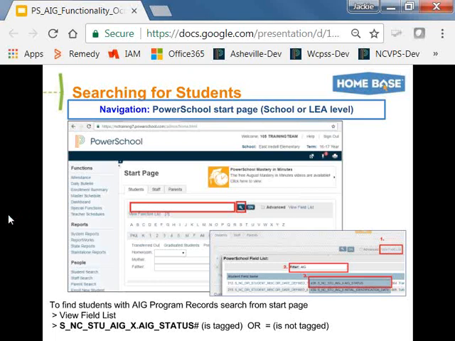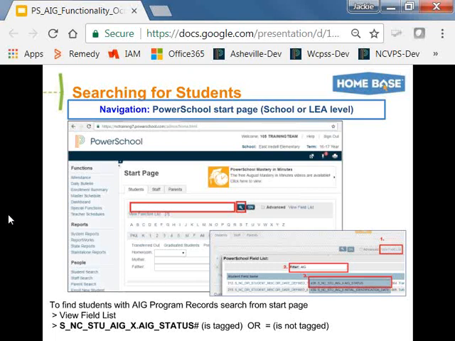If you want to know who is not tagged or who does not have any AIG status, you're not going to use the pound sign, but you use the equal sign. So you're going to do that S_NC_AIG_X.AIG_status equals, and then put nothing after it. And that will say, okay, find me everybody who does not have an AIG status.